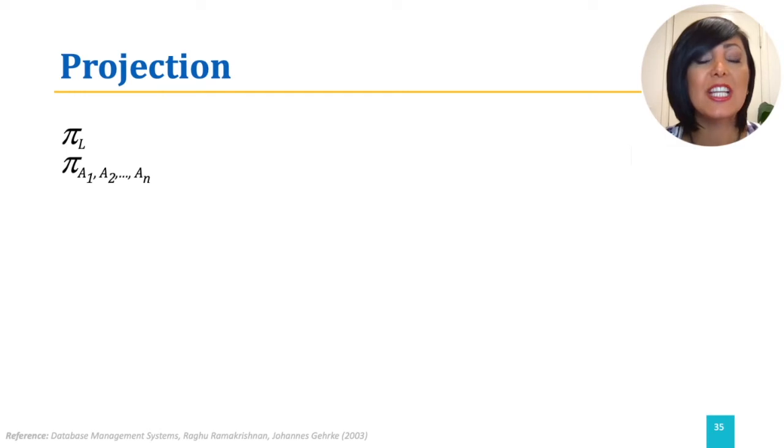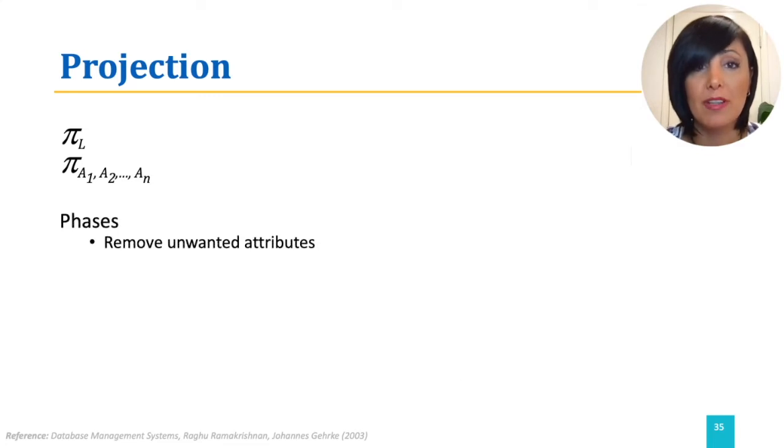Projection is selection of certain attributes from a relation set of attributes. In relational algebra, we depict it with pi accompanied with L containing the list of projected attributes, or the comma-separated list of such attributes provided. Projection algorithm is implemented in 2 steps. In the first step, we remove unwanted attributes from the tuples. This could be performed as we read the relation R into the memory buffer.